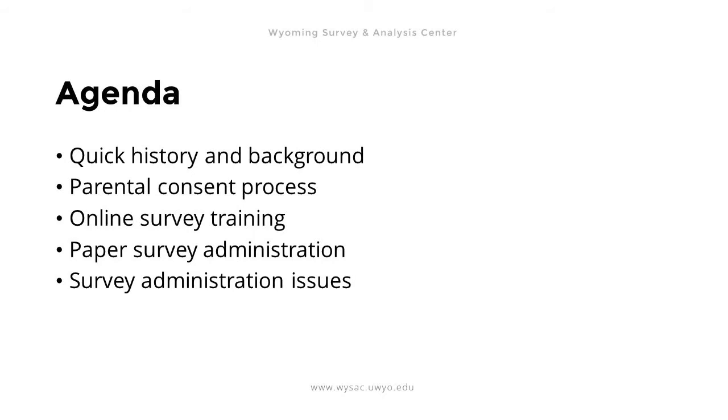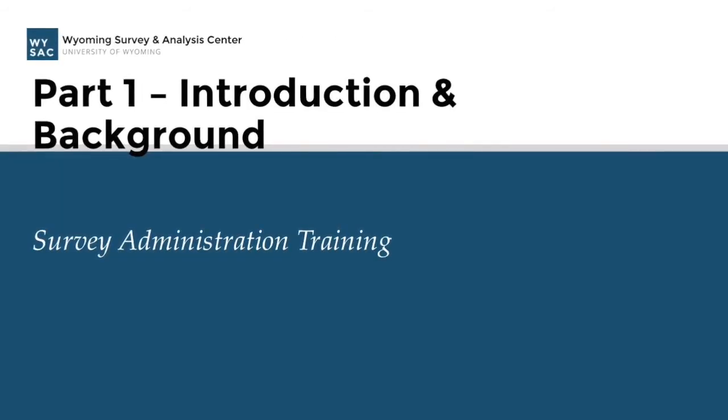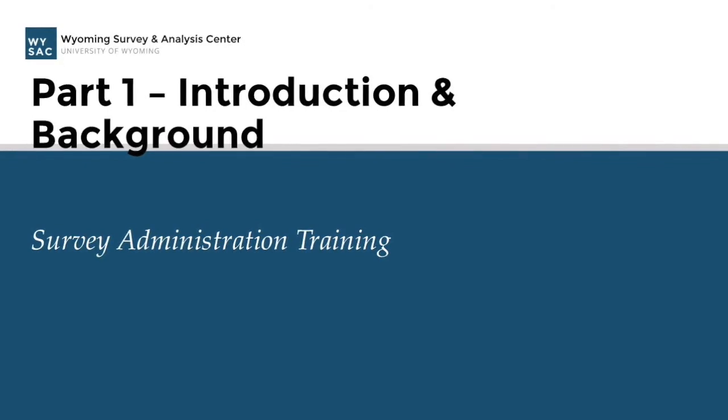There are 5 parts to this training. First, I will talk about the history and context of the PNA in Wyoming. Second, I will primarily talk about the parts of the survey administration that you will be actively involved in, starting where you inform the parents and obtain their permission to have their child participate in the survey. Third, I will present how the online survey will be administered this year and discuss differences between the online survey administration and the paper-based survey administration. Fourth, I'll talk about the paper and pencil version of the survey. And finally, I'll talk about how the survey needs to be administered and what problems might arise. Let's jump into part 1 of the training, which will cover some of the background information of the PNA.